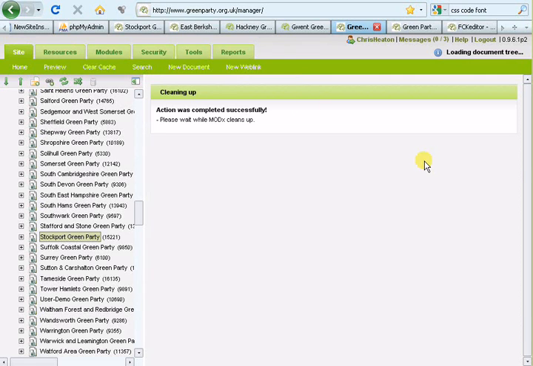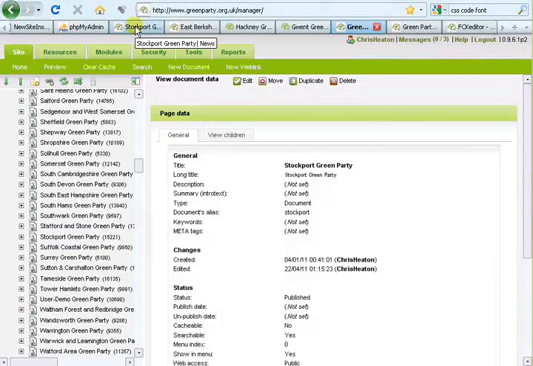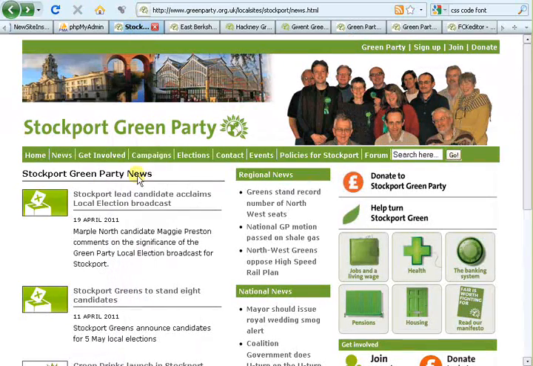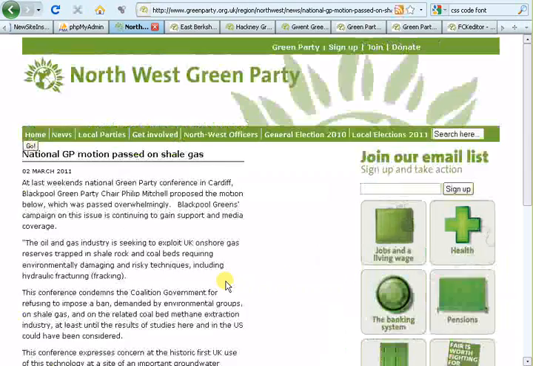But I'll show you what happens. Now we've saved that, if I reload the Stockport news page, yep, there we go. If I click on this, there you go, that works now.